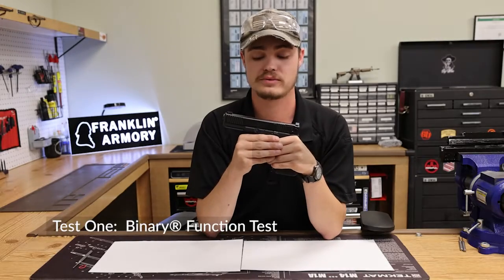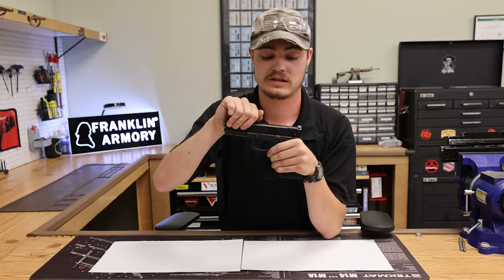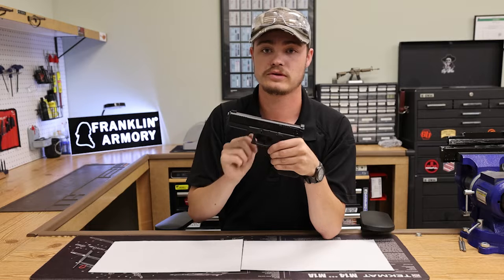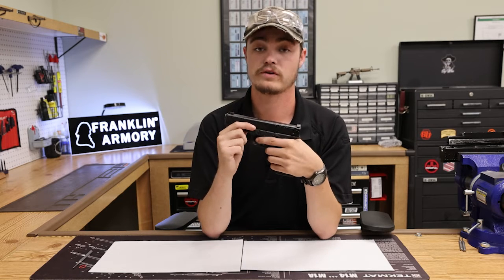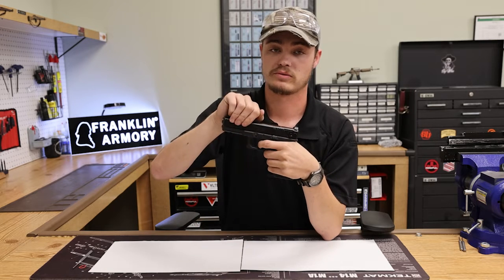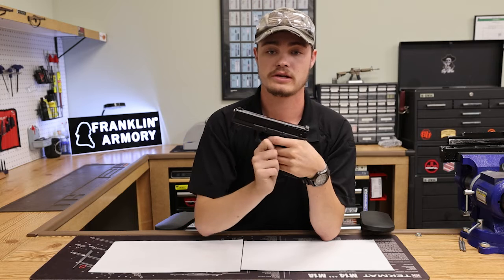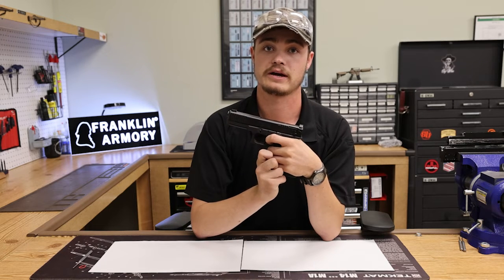All right, for the first test, we will do the binary function test. Before we start that, we want to make sure that the slide is racked and the trigger is forward. With the selector in the binary position, we will first pull the trigger. We'll hear the striker drop. We will rack the slide to reset the trigger and then release the trigger. And we want to hear the striker drop again.